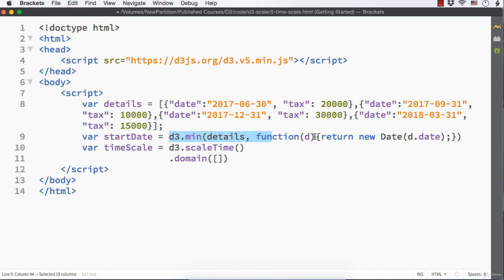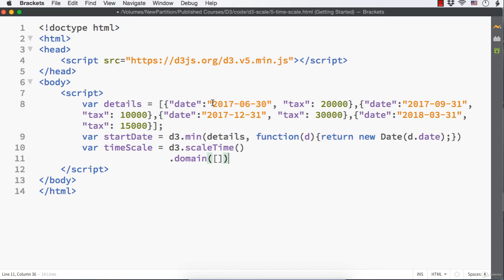As it is a very lengthy code, I have created another variable named startDate, and I'm going to use it for finding the minimum, and endDate for finding the maximum. As we have already seen how to use the min method, we need to specify d3.min, and first we need to pass the array that contains the information, and then we usually write function d return d, right?